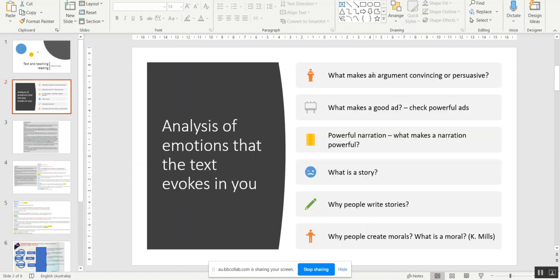So basically, you need to have a focus for your 5 lessons, right? And the focus is not the text, the focus is not emotional analysis or speech to text. The focus is the learning outcome. What learning outcome you want to achieve, and it has to be something like what makes an argument good, what makes a text convincing, what makes a story, why people write stories, what makes a convincing ad, what's moral, why people have morals, right? So you have a learning purpose, a learning outcome, that now generates reason for you to look for resources and explore those resources, so that children know what these things are, so that they can apply them in their projects, which are bigger than your 5 lessons. I hope this was a little bit clearer today.